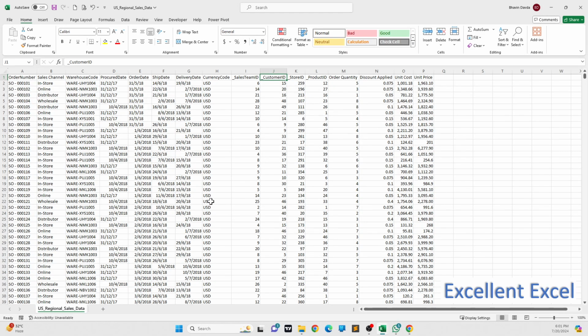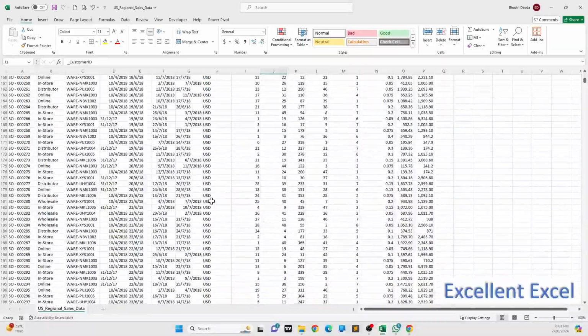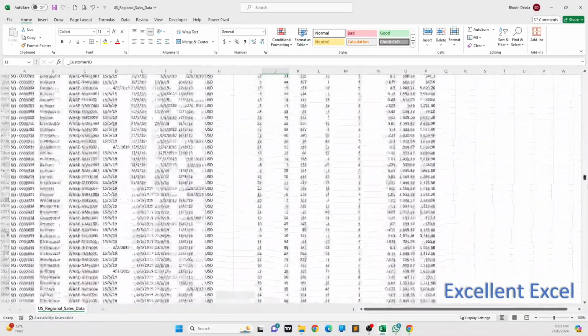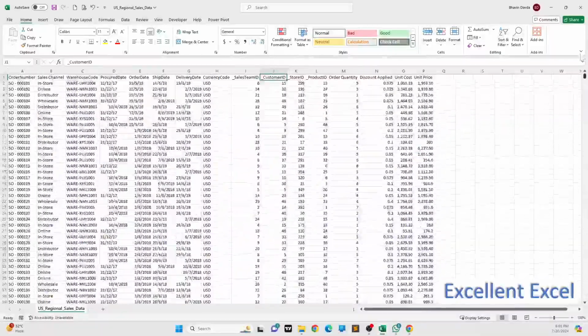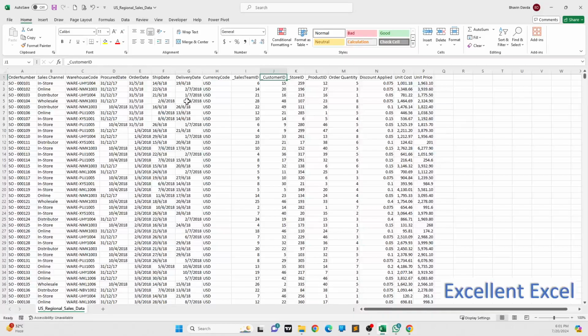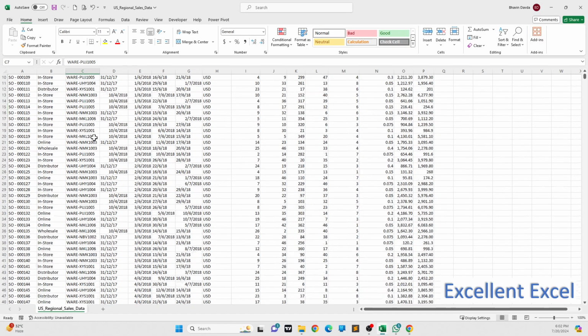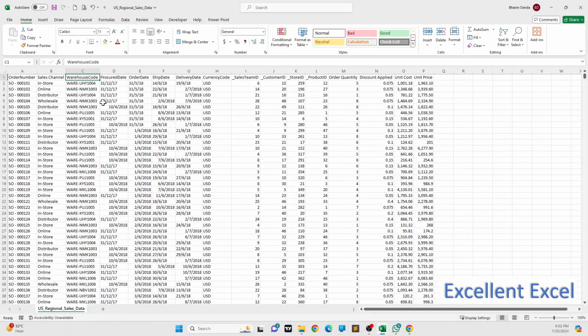So let's assume you are getting data from different software into some folder or email daily, and you are dealing with this kind of data, and you have specific needs. The data is not coming proper, you see the date formats are not correct, and you have different sales channel leaders requesting you to have the data segregated for them, and they want to see only their lines. Or someone wants to see data as per warehouse code, and you have to sort it out and filter it out for them.